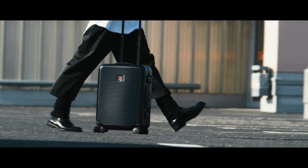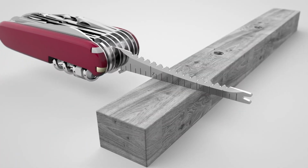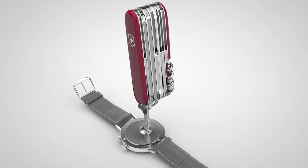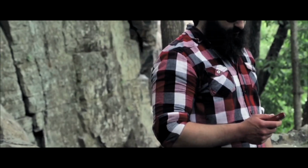and daily tasks. Legendary durability, compact design, and meticulous craftsmanship have made the Swiss Army knife a global symbol of innovation and reliability. Whether you're camping, working, or facing unexpected challenges, this timeless tool ensures you're always prepared.